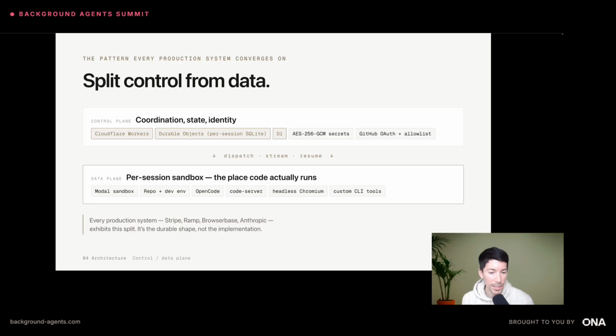The pattern that we see across OpenInspect, as well as all of these other systems that we see in blog posts, is this idea of separating the control plane and the data plane. Our control plane is generally capturing and handling coordination. It's capturing the state, the identity of the system, the secrets, and it is then dispatching all of this into a sandbox. Now, there's a bit of discussion on whether the agent should run in the box or out of the box.